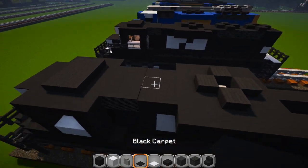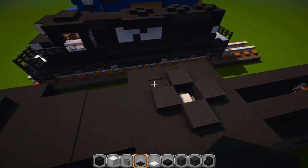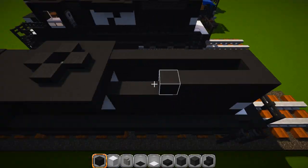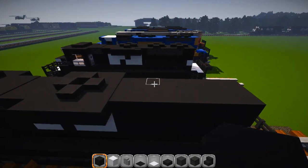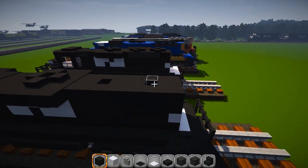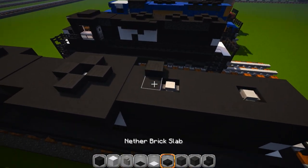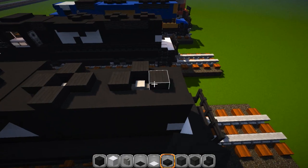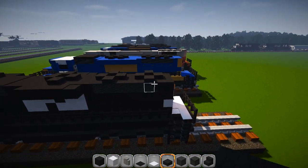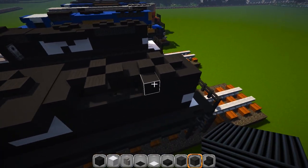Continue on with your black carpet. I left these two empty and just started here again, filling that up — it just gives the train a little more depth. Back to your black wool and cover up the rest of the engine, make it solid through the middle. We've got another stack right here — skip two blocks and we've got another one. So skip two at the end. You've got a cobblestone wall piece here, cobblestone wall piece there. Surround it with your slabs — you should have one gap space in between. Finish covering that up with carpet. We've got six pieces of exhaust here.